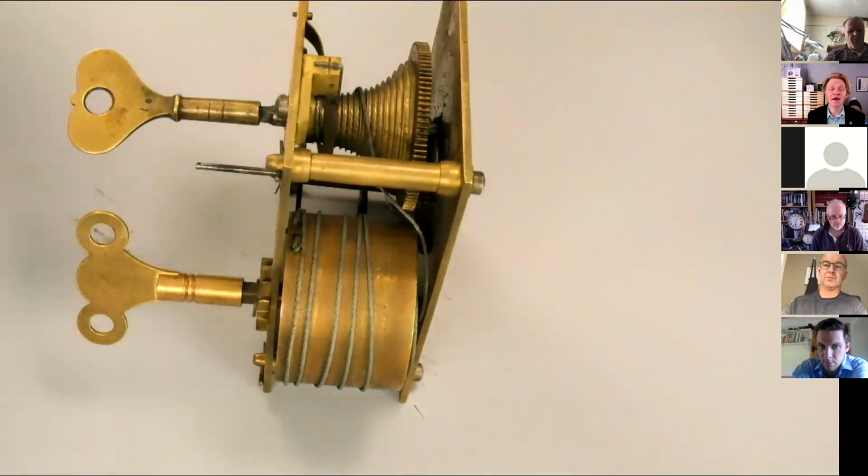However, when we get a clock like this, and we're going to take this mainspring out in a short while, we hope that it has its original spring, or we hope that if somebody's had to replace the spring because the spring broke in the middle, for instance, that they've matched it to the fusee. But of course, that is quite tricky.